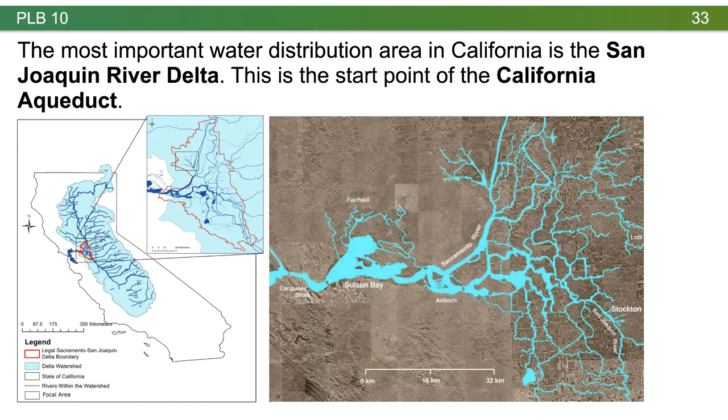So think back, this is the point where you have the confluence of the Sacramento River and the San Joaquin River, where they ultimately meet up, and then that water drains out into the ocean in San Francisco Bay. Now, the important thing to understand is that there's a series of canals that essentially collects water from the San Joaquin River Delta area and transports it south through our state. So a lot of places, especially important cities like Los Angeles, rely on fresh water that is collected in the San Joaquin River Delta. Also places like San Jose, which wouldn't even be there if it didn't have access to this water that comes from the San Joaquin River Delta.